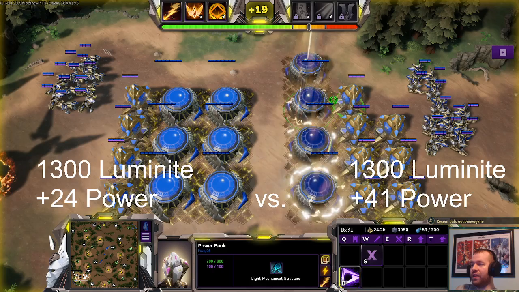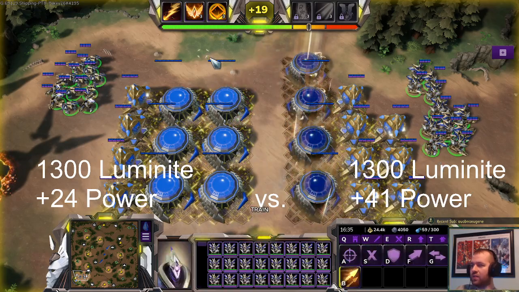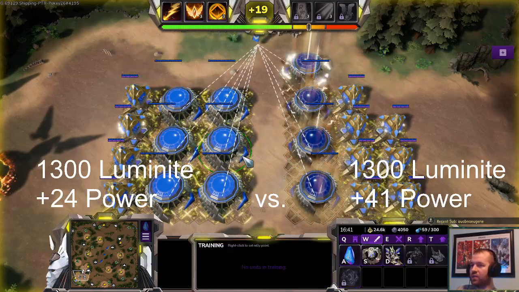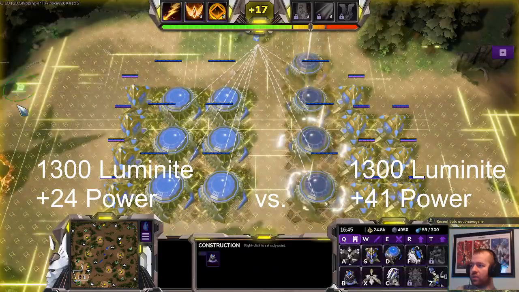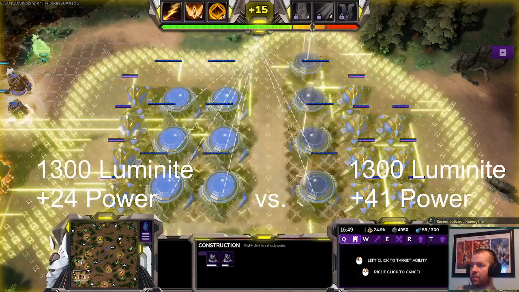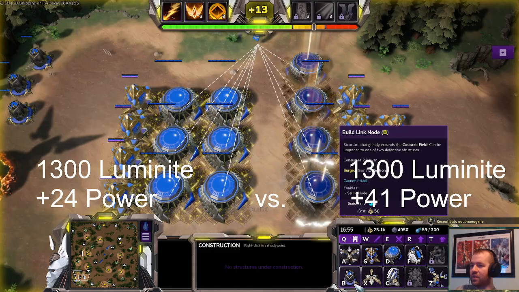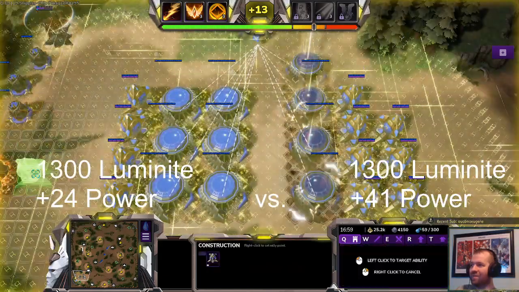Now, when you're in green power, which we shall now show, let's move these somewhere else and go into green power. So we'll just put, did I build the right ones, right? I did not build the right one. Oh, I keep pressing. Oh my god. Whoops.